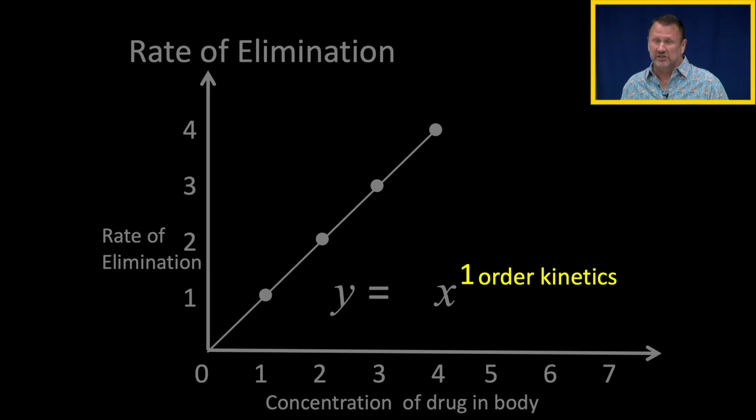So you might even hear about second order kinetics where something is equal to x squared. We don't really even talk about second order kinetics in pharmacology because predominantly first order and zero order kinetics are primarily what we talk about. And so if you ever hear about second order kinetics, that's because they're dealing with something where the equation is in x squared. It's no longer a linear equation. And so in the pharmacology business, we stay out of second order kinetics. We stick with first order kinetics and zero order kinetics.